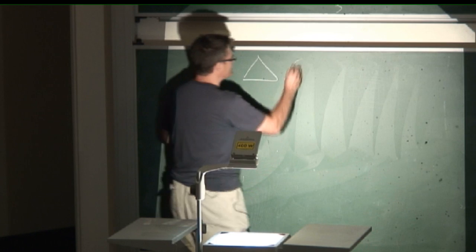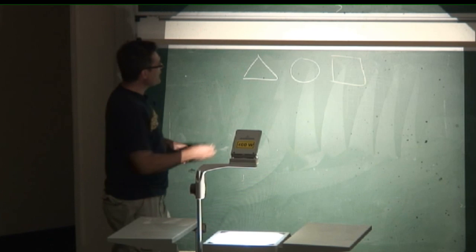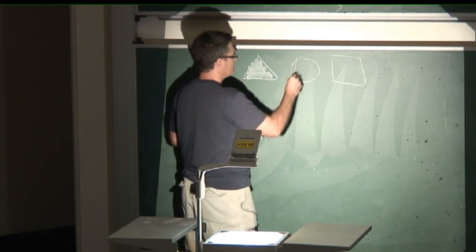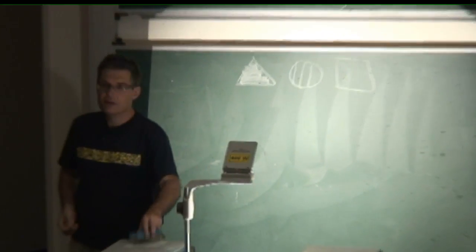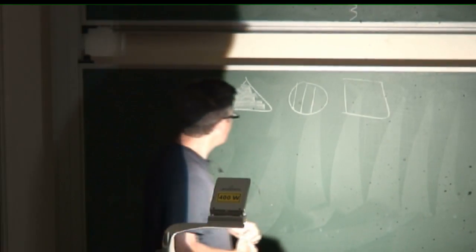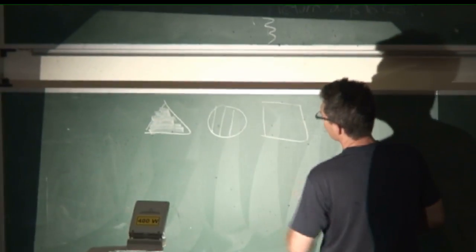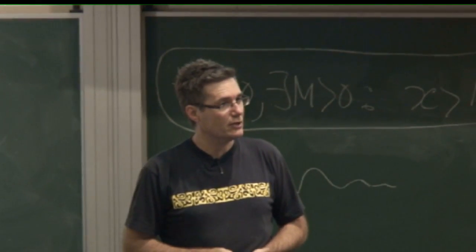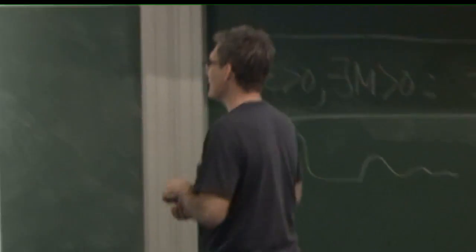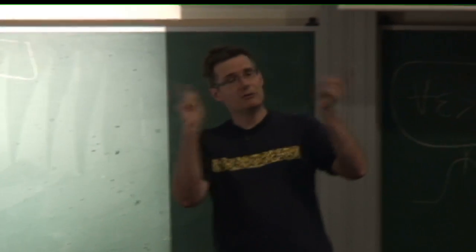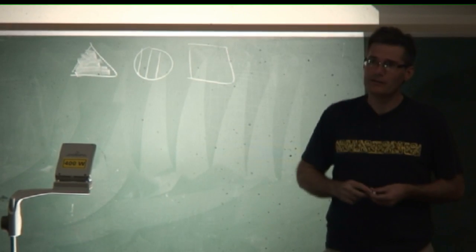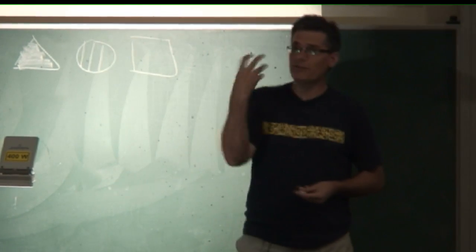You've got triangles, circles, and squares. The shapes can either be shaded in, or hatched, or left empty. Does that make sense? They're the legal things you've got. So you could have a shaded square, or a hatched square, or a shaded circle, and so on. We take turns drawing a piece on the board. You're not allowed to draw a piece someone else has already drawn. The first person to get a collection of three shapes which satisfy the following property wins. Either they've all got to have the same shape, or you've got to have one of each shape. And either they've all got to have the same fill, or you've got to have one of each fill.